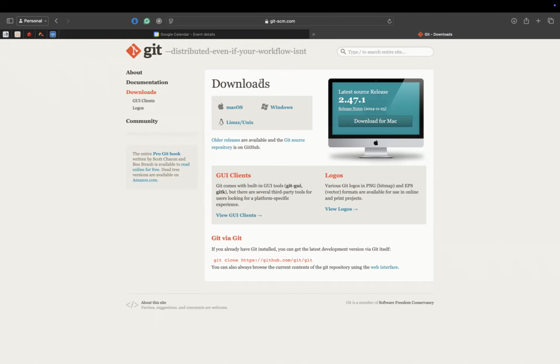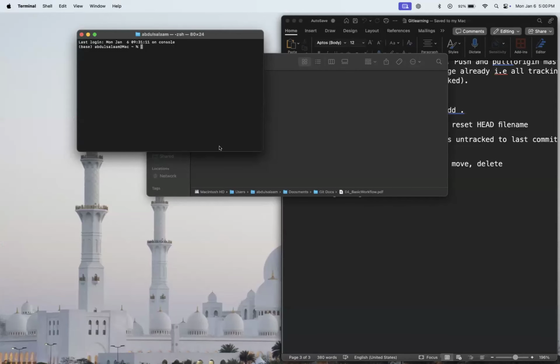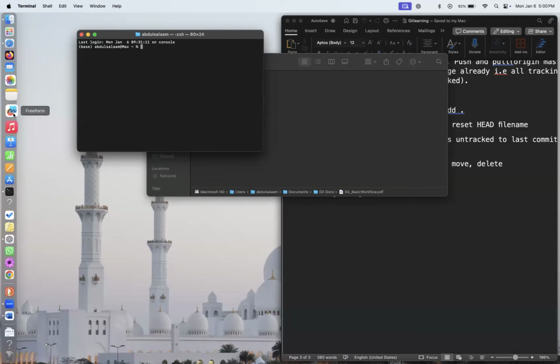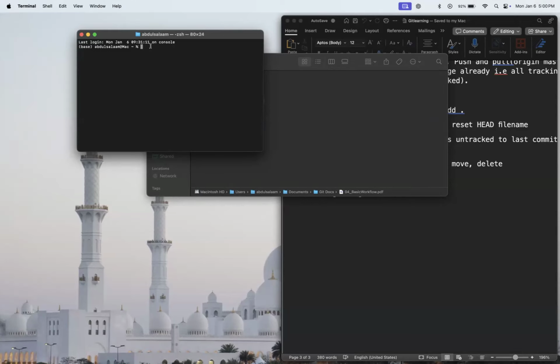For the Windows users, you can simply come here and download Git from here, and then you can try to install it. Sorry, I don't have a Windows laptop handy so that I can show that. But if you face any issues when you are installing, you can let me know. After the installation is done, for the Windows users, when you install it from the download, you will get an icon called Git Bash. So you'll get Git Bash. There you have to enter and give the command git version.